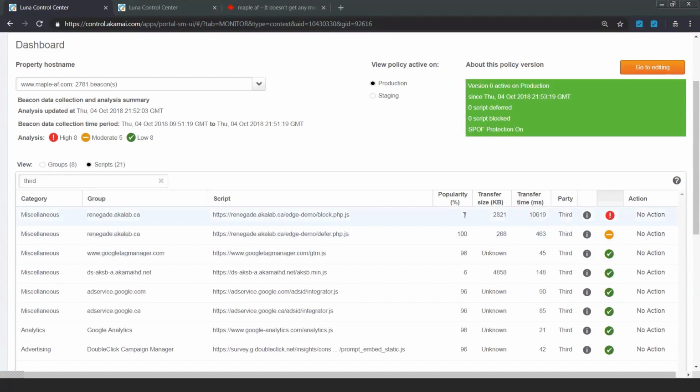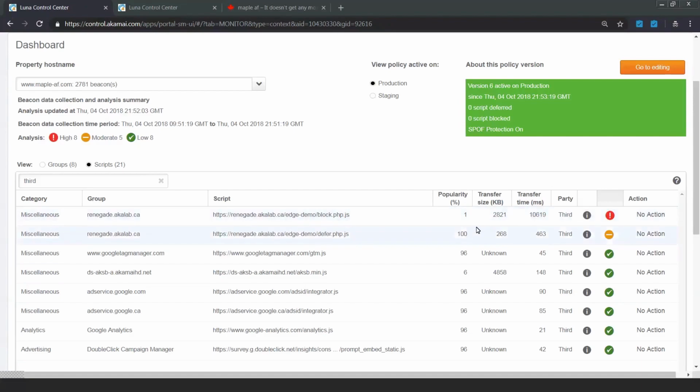I'm going to ignore the popularity here a little bit, but I'm going to touch on it. The reason is because this is a demo site. It's not reflecting actual data, but this is saying how often I see that resource, and what percentage of the beacons I see that resource in.